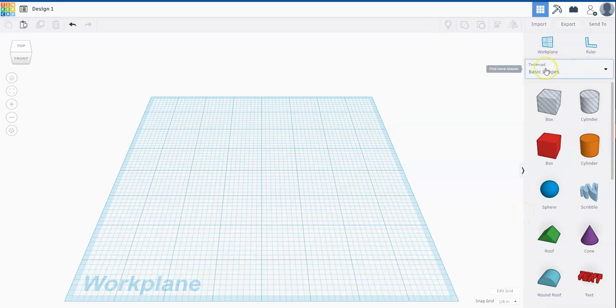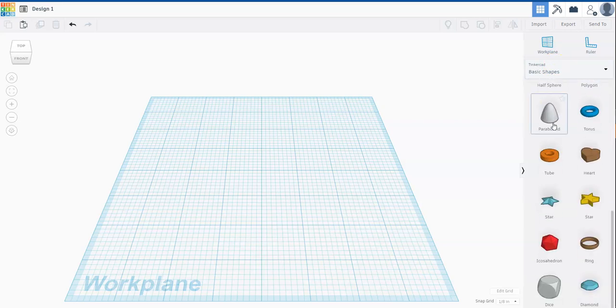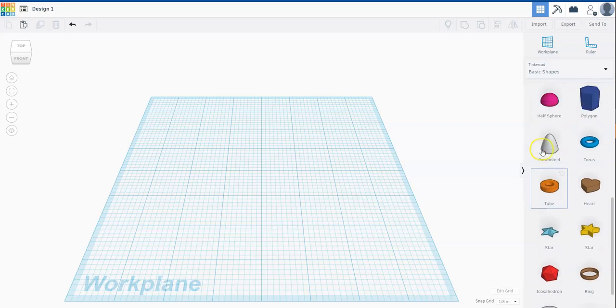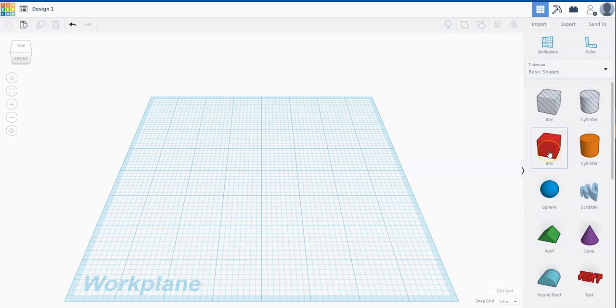Another thing we're going to note right over here is that Tinkercad has an array of shapes that you can select. So how you make your model is actually by grabbing a shape and modifying that shape to fit your purposes or design.